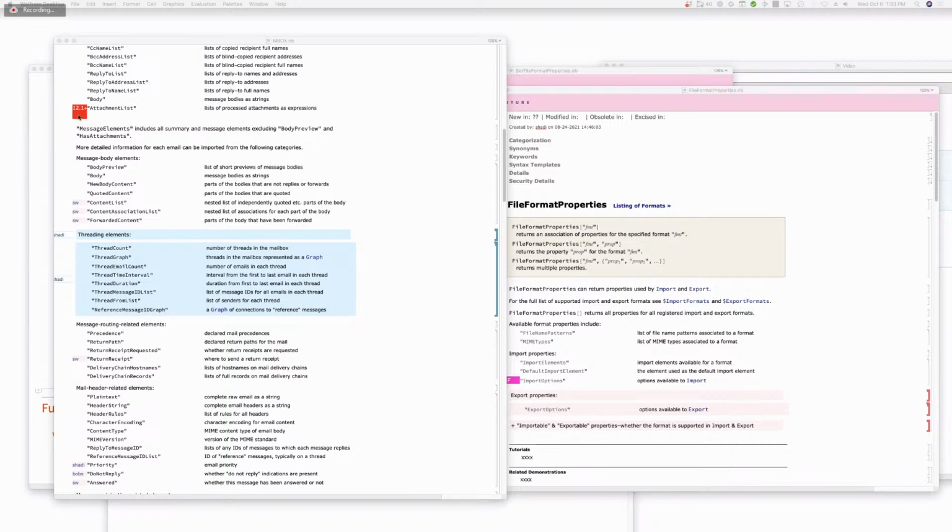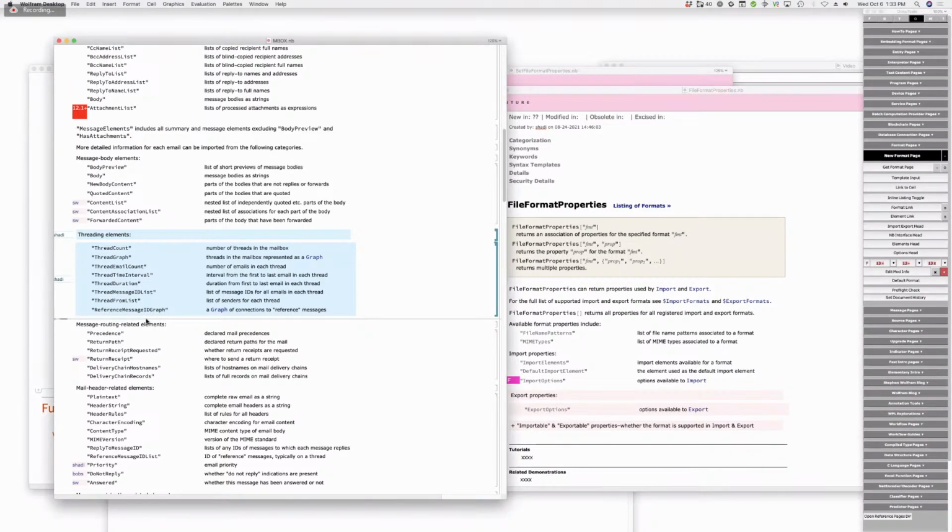Very nice. What is the thread graph? A graph that connects the messages, who replied to which message is a reply. Isn't it? No, the thread graph is not. The reference. Well, I understand, but go ahead. Reference message ID graph. Okay. I think that it's going to need, right? Because let's see, how does it work? Any given message, right? In a sense, the atoms of mail are senders and receivers. Or I guess you're the only receiver of the mail thread. So it is people on the To line or the CC line or whatever, right?